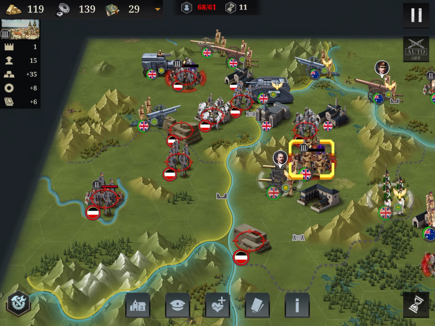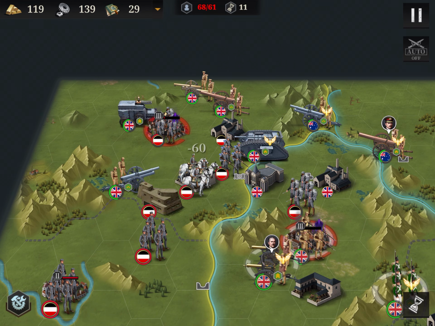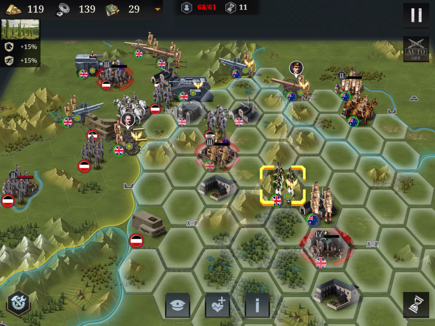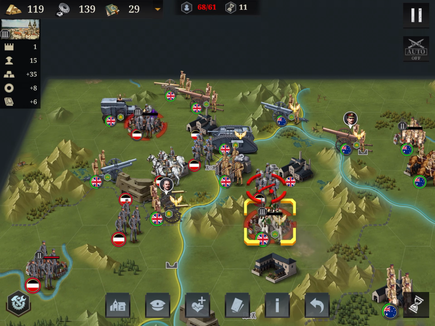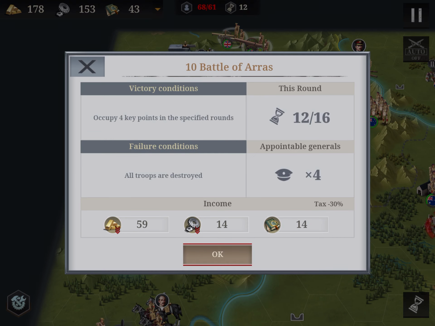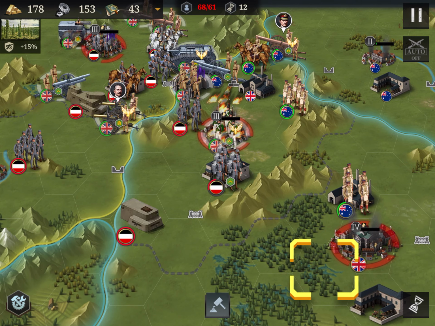What card should I be playing? Bombing no longer useful. Blast, of course. That was a bit stupid when I did it. I didn't realize he had the morale, double morale negative. Anyway. Twelve out of 16.